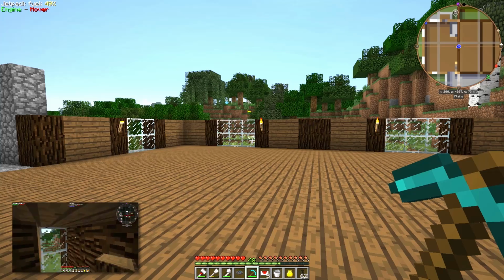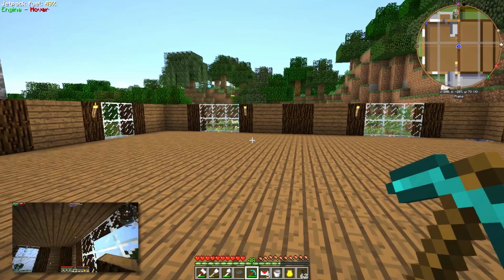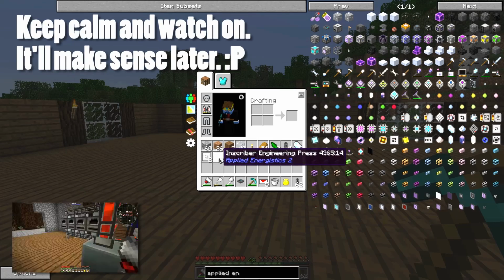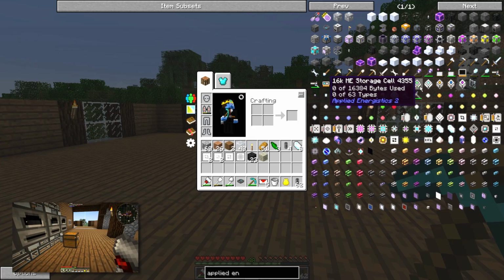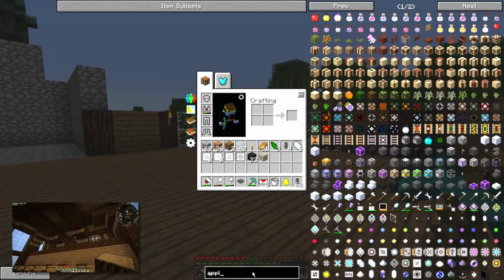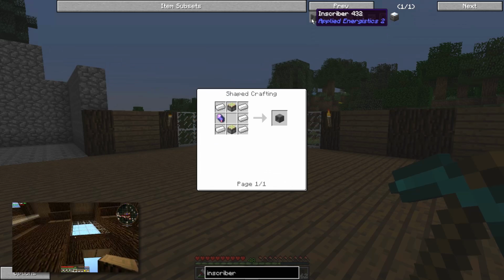In order to build those though, you have to make certain parts of a circuit that build these hard drives that you're going to use to store your items. So let's go ahead and learn first how to do that. You're going to need what's called an inscriber. It is right there. It's this item.